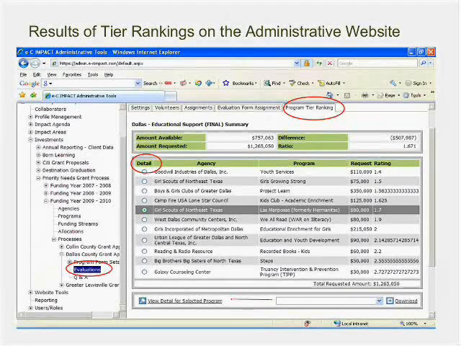Basically this screen shows the proposals as they have been ranked by the group. This is actually a group ranking, and the rating over on the right-hand side is the average of all of the tier ranking assignments that were given by the volunteers. If you select one of the proposals, down at the bottom you can view the detail, and let's go to the next slide.